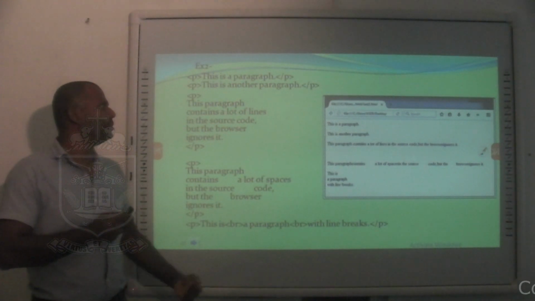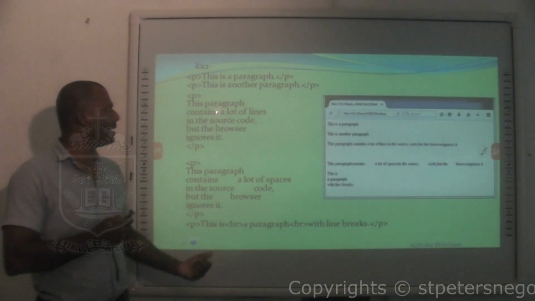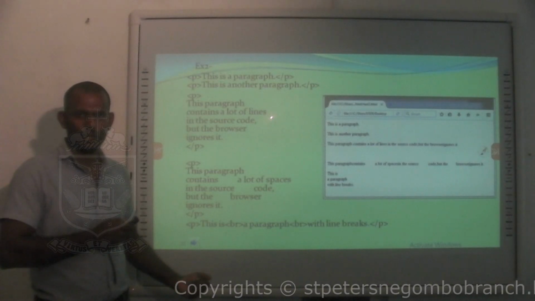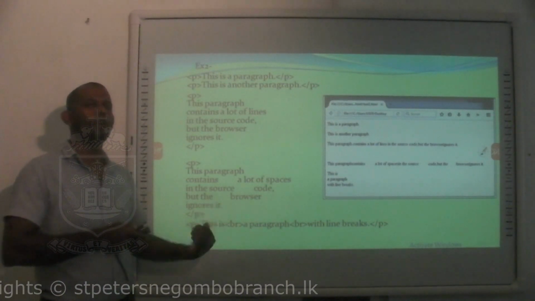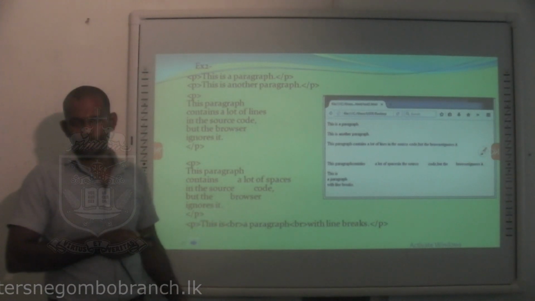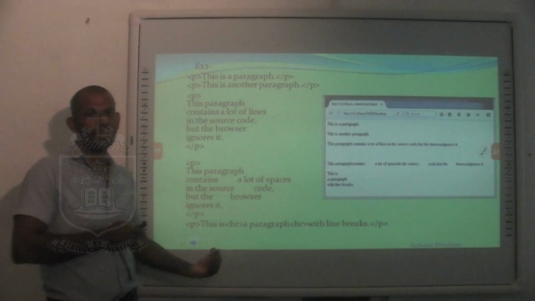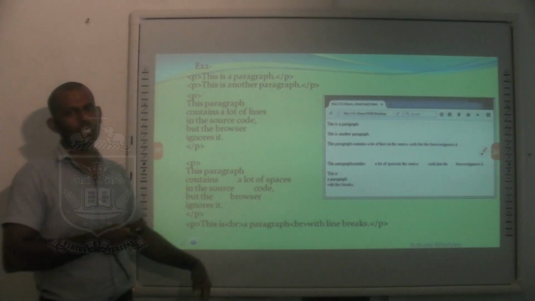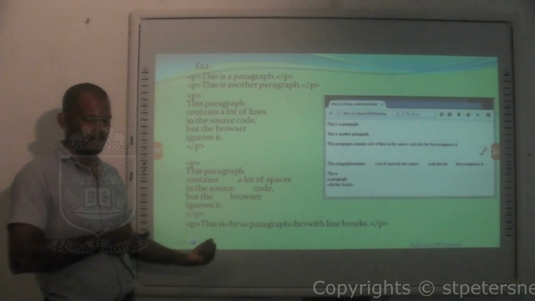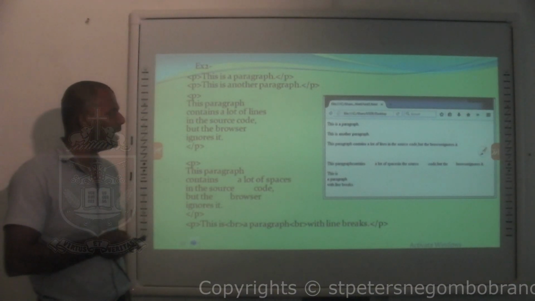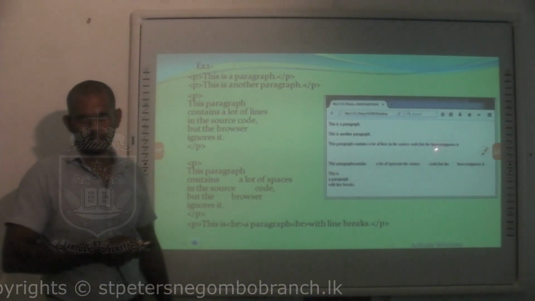I have typed using the enter key. Normally we already know you can move your cursor to the next line by pressing the enter key, but it is not displayed on the browser page.